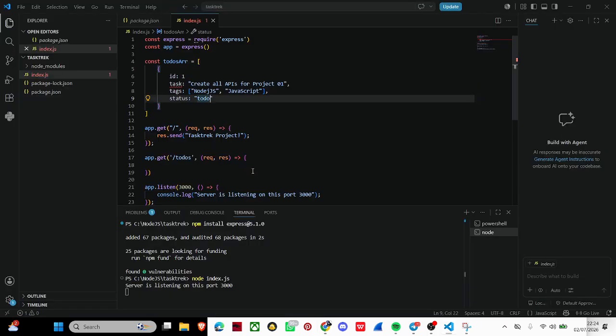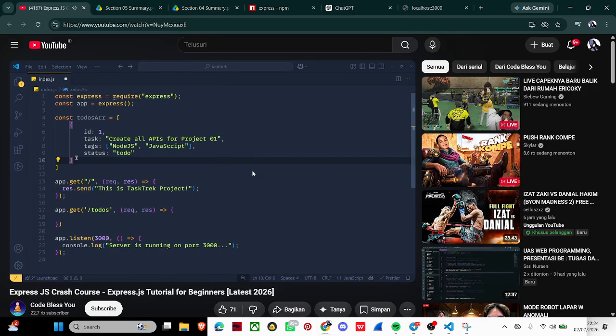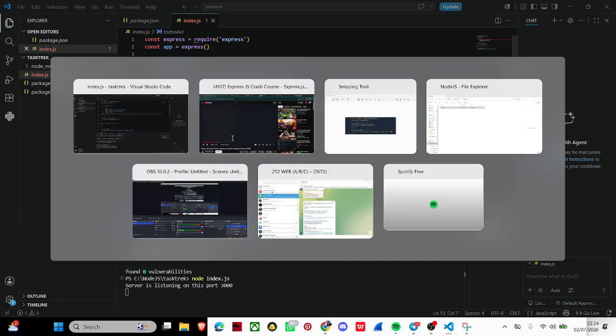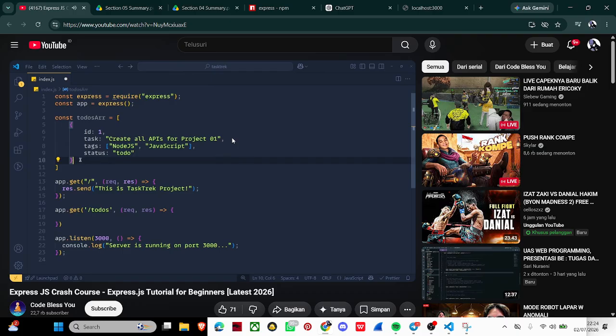What you want to call it, how many properties you need, these things you have to decide based on which data we want to store and which data we don't want.